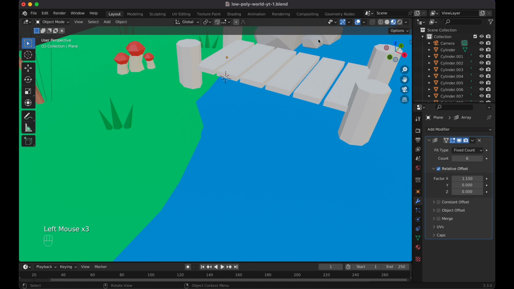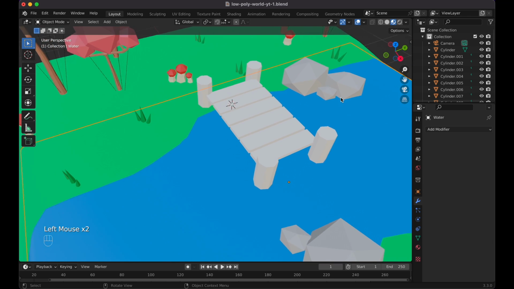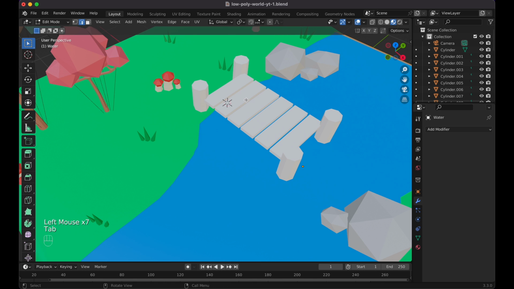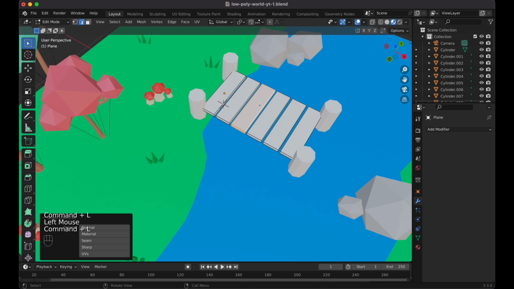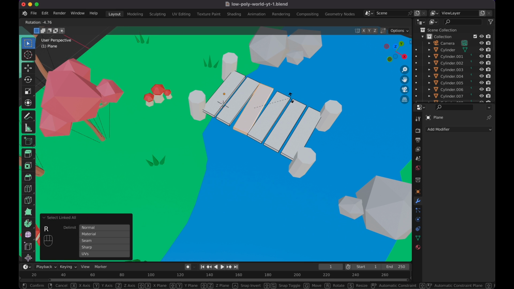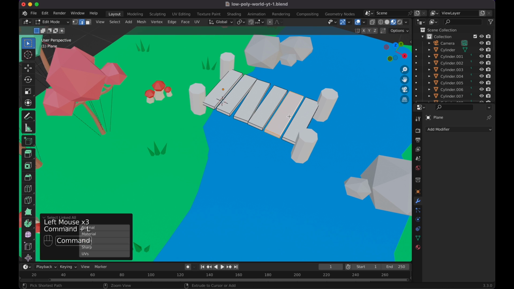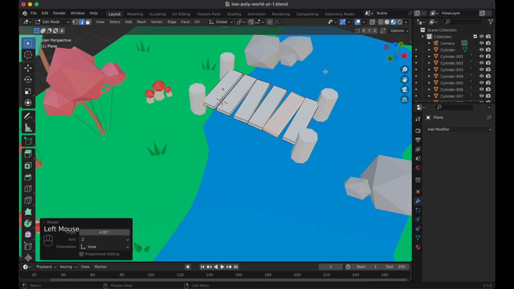Now, if you want to individually adjust these and make them crooked and fancier, you could apply this actual array modifier and then individually do that. So let me just show you, for example, we can go here, apply once we like what we do, and now if I tab, for example, in edit mode, I can actually hold Command L. So I select one, Command L. Now we have this. Now I can rotate it like that. Rotate Z. Yeah, let's go like this. Make it a little broken, you know, not make it perfect. Command L, Control L again. Rotate like this. And we'll keep it like that.